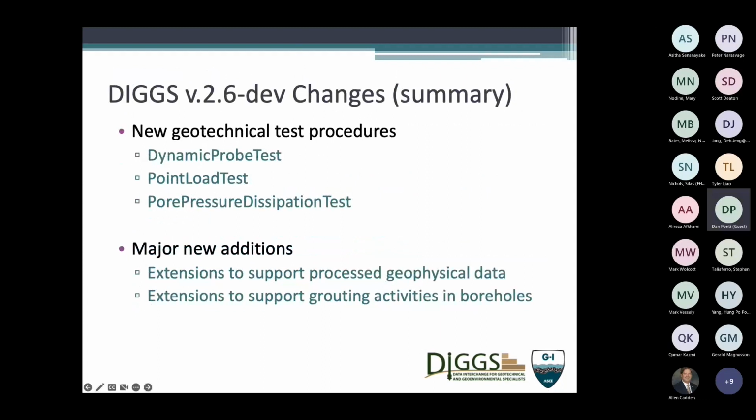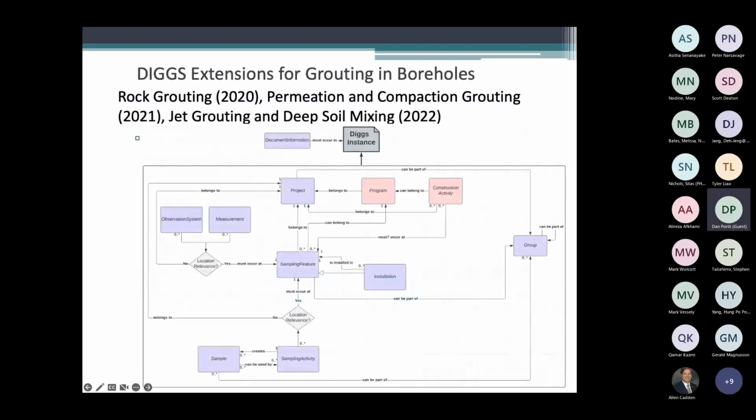The other thing we've done is added several new geotechnical test procedures. The dynamic probe test, point load tests, and pore pressure dissipations are new. And then the major new additions are in adding support for process geophysical data and for support for grouting activities in boreholes. So for the grouting, this has been an effort that's been going on for several years.